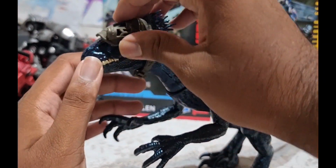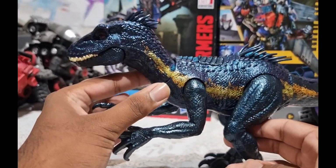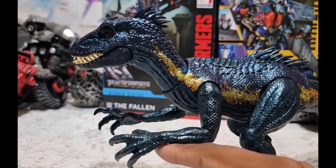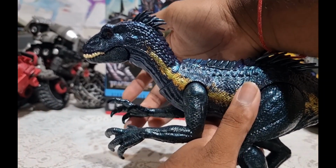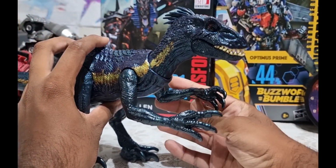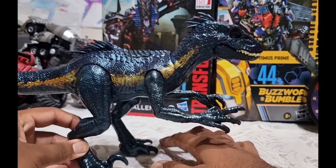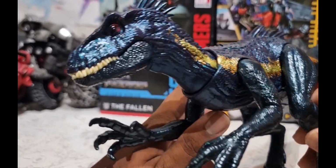And now let's get to the exciting part, and that is the action features. So there is a button on the top here, and you press it and that happens. Right, now when I was playing with him in the packaging, I noticed his arms were very loose and I didn't understand why. Now I do. So if you pull the arm up, that happens. And that to me is the most badass action feature. That is so cool. That is amazing. Oh wow, okay. Yeah, the light up feature I think is definitely better on this version.